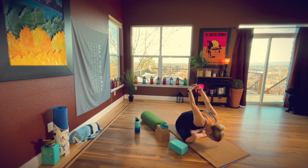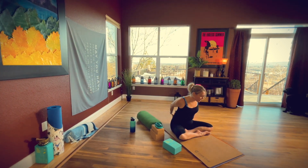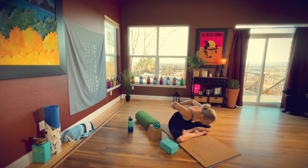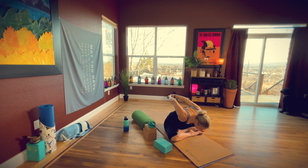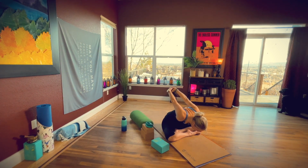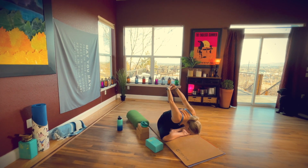Now in this position, no matter where your arms are at, if your shoulders are really tight and they're still down by your hips, that's totally fine. Just see if you can start to press the palms of your hands toward one another, increasing the stretch, increasing the strength in your hands and your wrists.